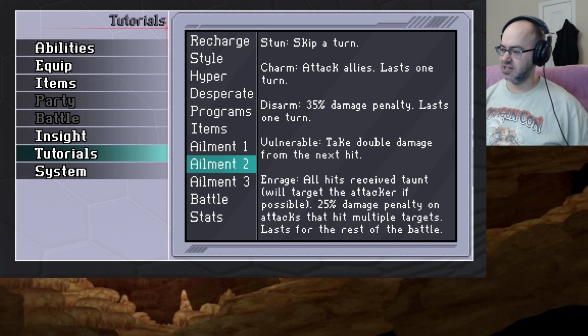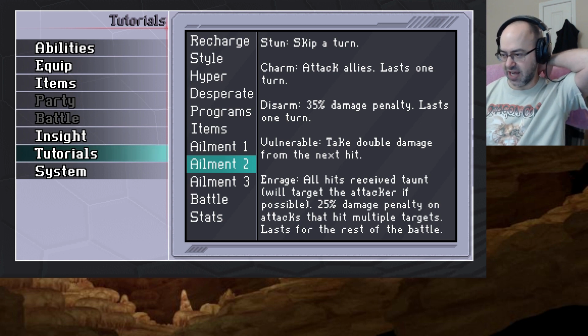25% damage penalty on attacks that hit multiple targets lasts for the rest of battle. I need to reread that. All hits received taunt. This must be for like enemies. Right, so if we hit them, they'll target us. Or something. Or if we're enraged, I guess we target the last attacker. 25% damage penalty on attacks that hit multiple targets. So yeah.